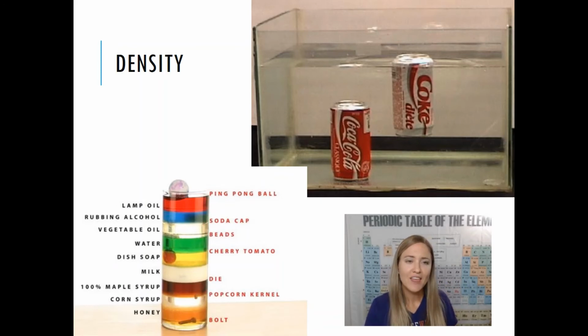Did you know that Diet Coke is much less dense than regular Coke? Do you know why? You can probably think about the difference between Coke and Diet Coke and come to the correct assumption. Coke has a lot more sugar in it as a sweetener, whereas Diet Coke contains an artificial sweetener. It contains much less, and that artificial sweetener has a much lower mass. So even though the volume of the cans are the same, the masses are different.